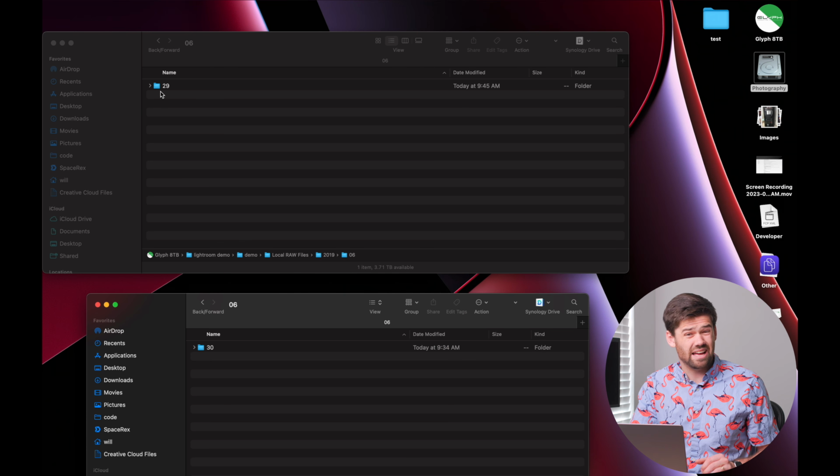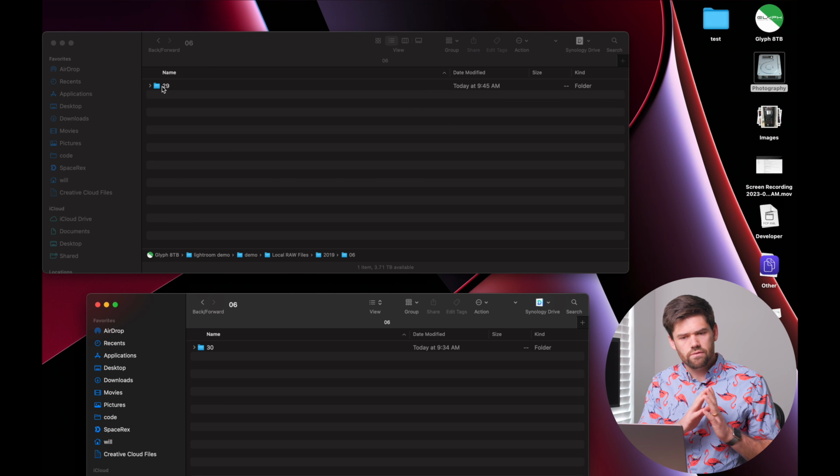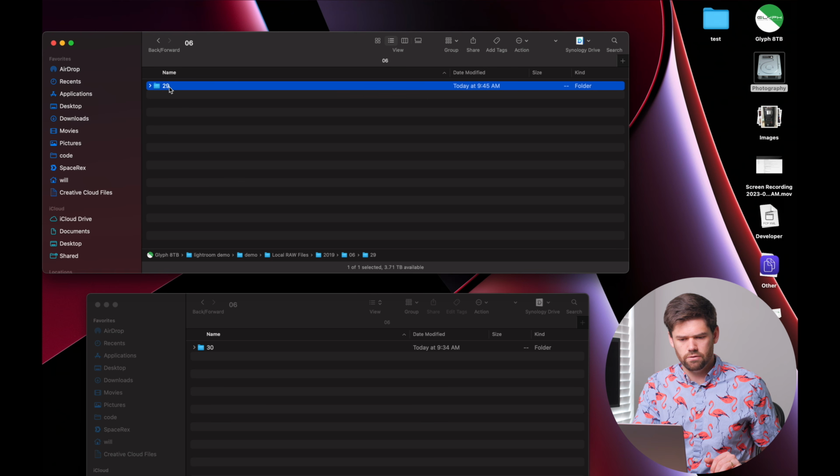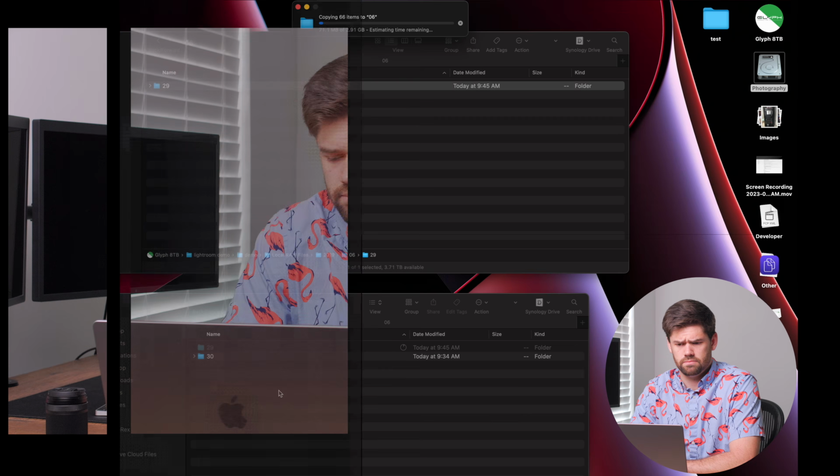So up here is that local raw files. And I know, all right, I'm done with 29, or I'm done with a month. Oh, I'm done with a year. However I'm going to do it, I'm going to copy it over using Finder or Windows File Explorer. And I'm just going to let that copy finish. And so once again, this process, because I'm over Wi-Fi, is going to be much slower.